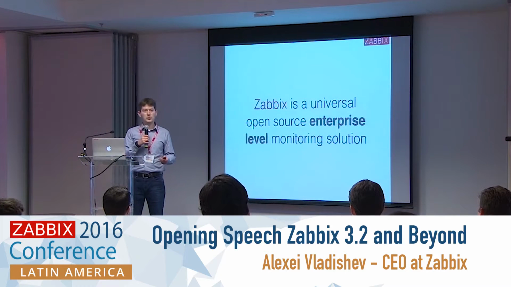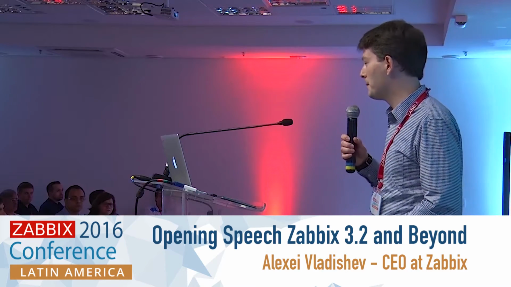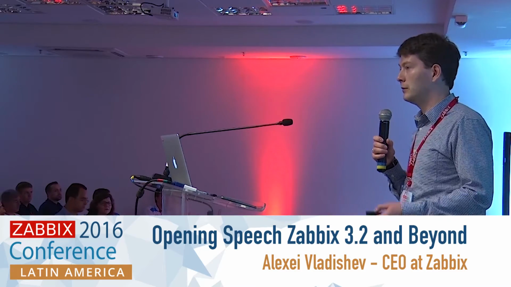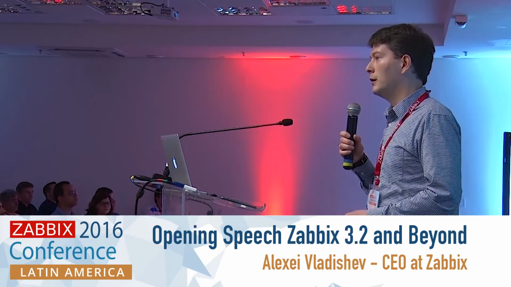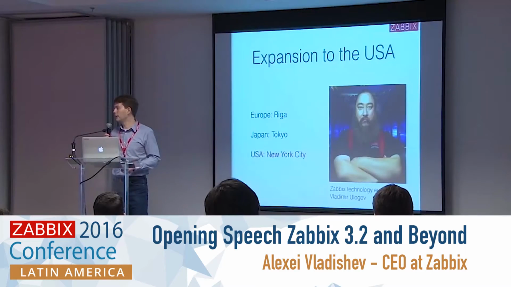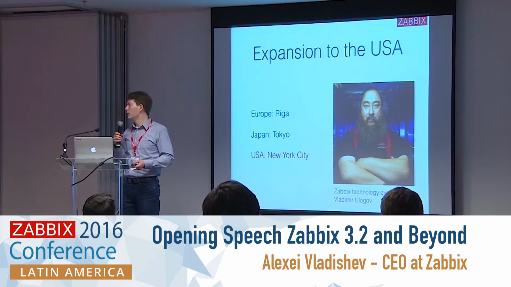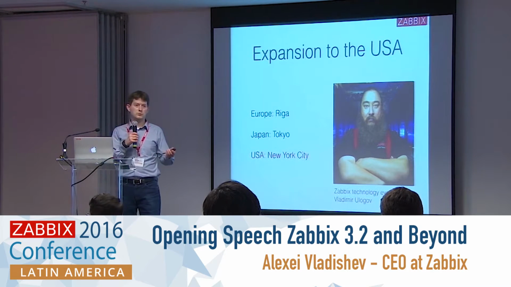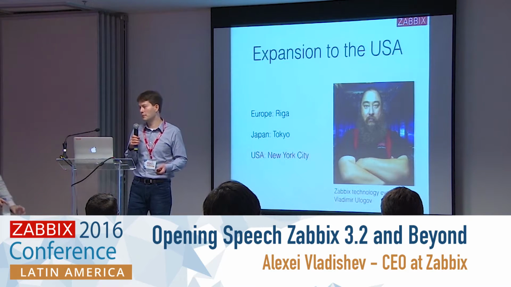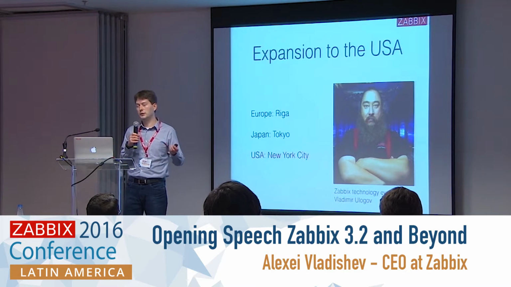Let me give you a quick overview of what happened last year and at the beginning of this year. Just to remind you where we are, our headquarters are in Europe, in Riga, Latvia. This is where we have a team of developers, a support team, and our sales and marketing people. Basically, this is the center of operations of the whole of Zabbix. We also have a subsidiary company in Tokyo, in Japan. We opened it many years ago, and it was a great success for us.